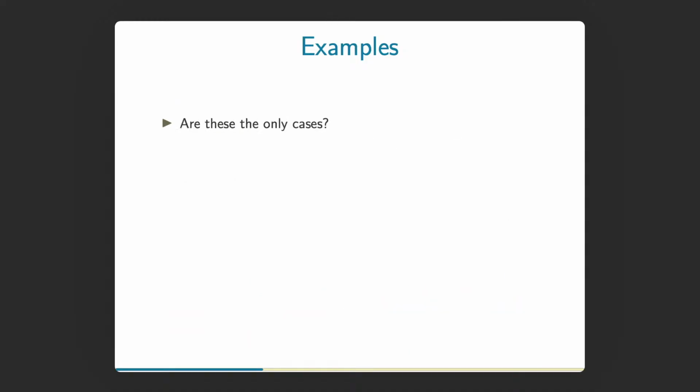So is this the only thing? Now that we discussed this, it's probably better discussed here anyway. So keep asking questions, that's great. Are these the only cases? If I don't have this big block of zeros, my algorithm will converge somehow. And if I have this big block of zeros, I know already that I can never be close to doubly stochastic, so my algorithm will not converge. So are these the only cases?